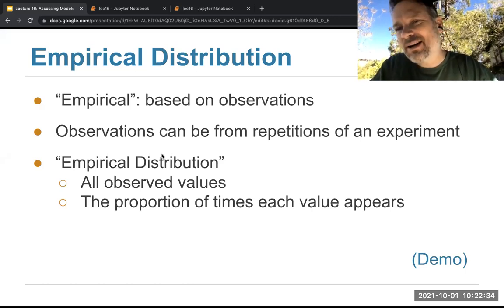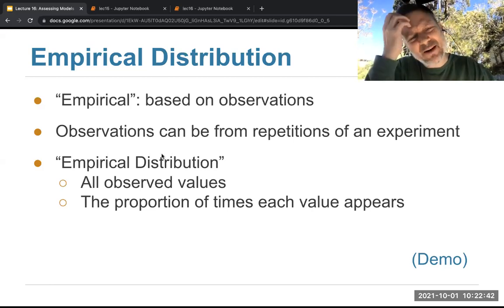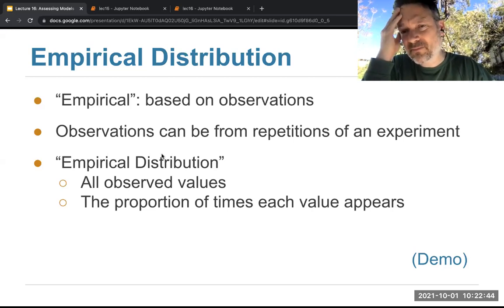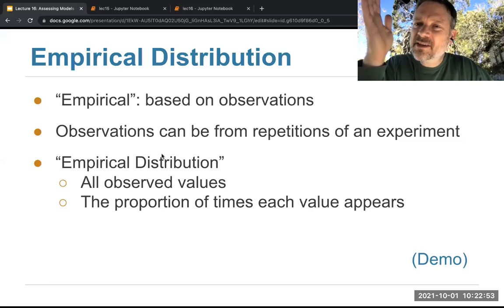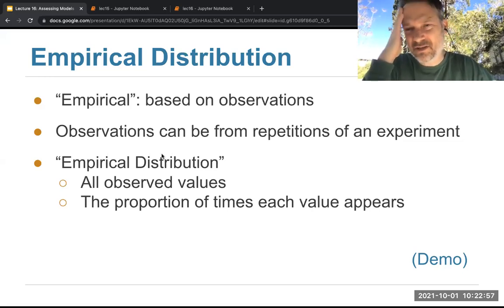Now, if you rolled a fair die 100 times and you observed all the outcomes and you wrote them down, you'd probably find that you'd seen all the numbers 1 through 6. And how often did you see each of the numbers appear? How often did the number 1 appear? Maybe not exactly 1/6 of the time, but probably the proportion would be kind of close to 1/6.